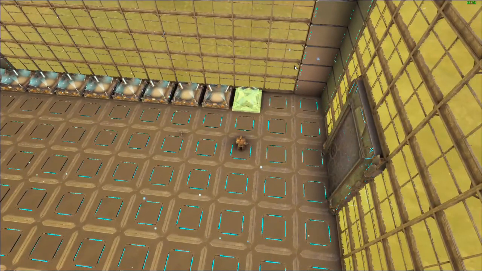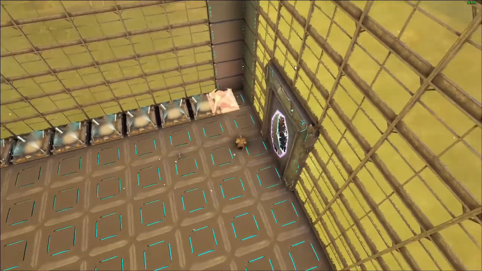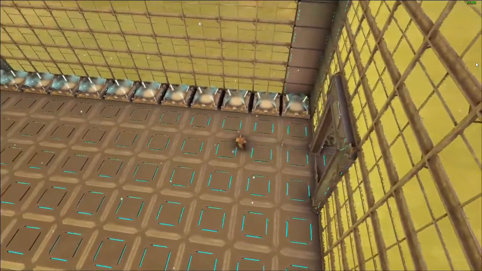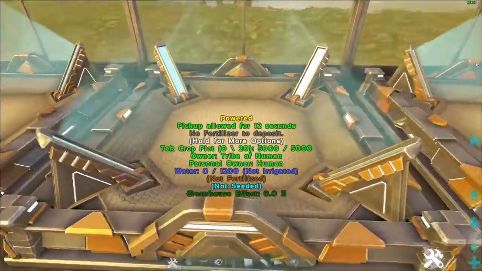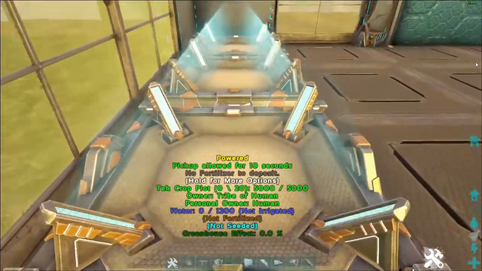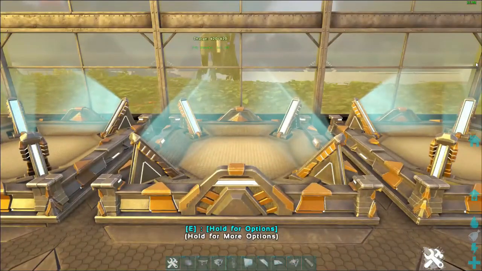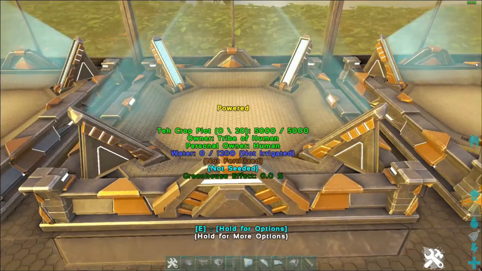Like I was saying earlier, if you don't have access to Tek Crop Plots, you don't have access to a Tek generator. You don't have to have these over here. You can put something else over here, whatever your tribe needs. I would not put regular crops in here though. As you can tell, you have zero greenhouse effect on these. The plant species R, or the R seeds, will grow instantly here, and they do not need fertilizer or greenhouse effect.